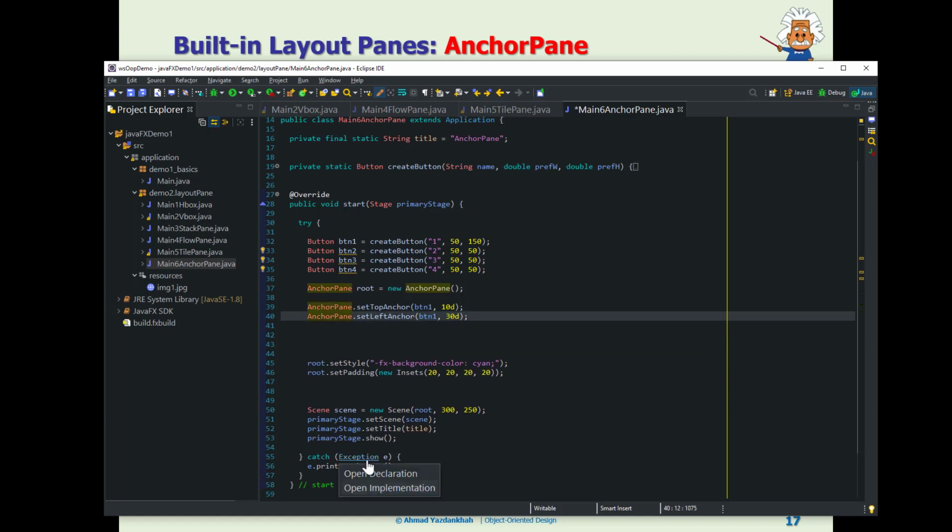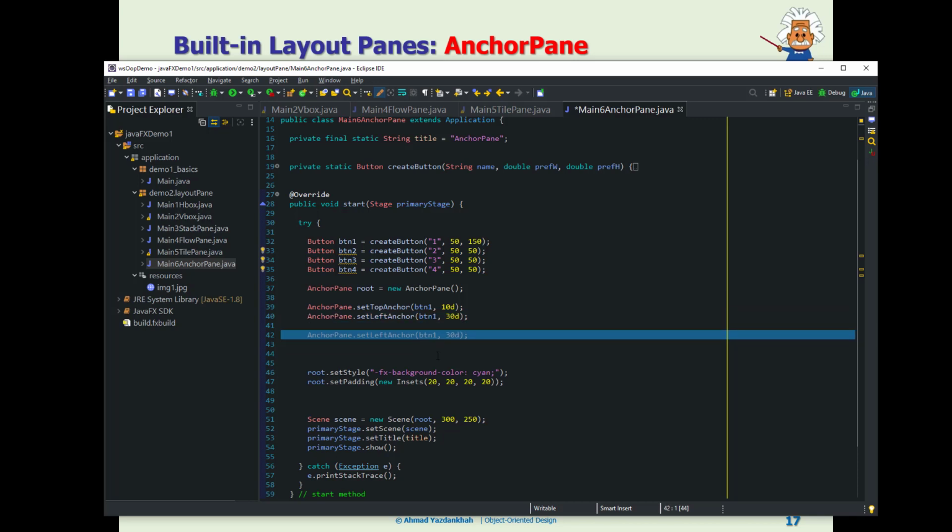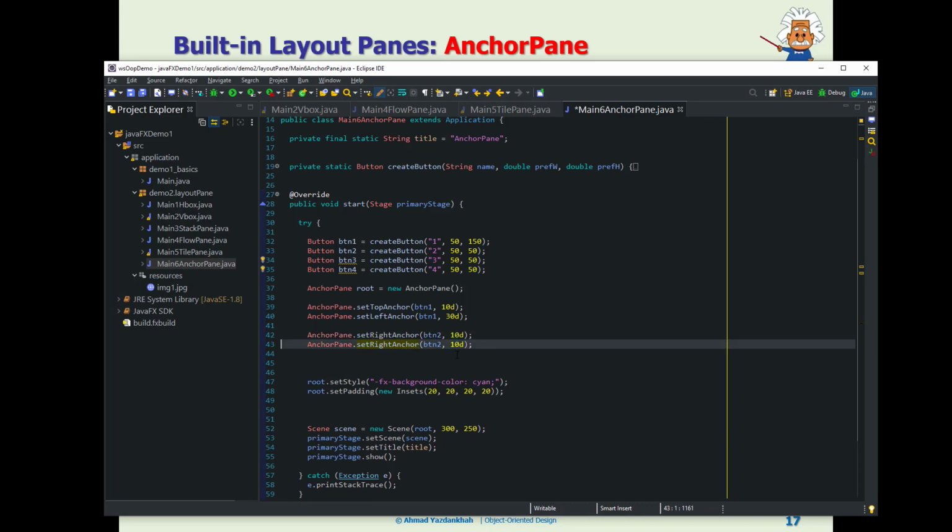Okay, so let me make a copy here. And so the button 2, let me anchor it to the right with, let's say, 10. And also we can anchor the button 3 to, let's say, bottom.